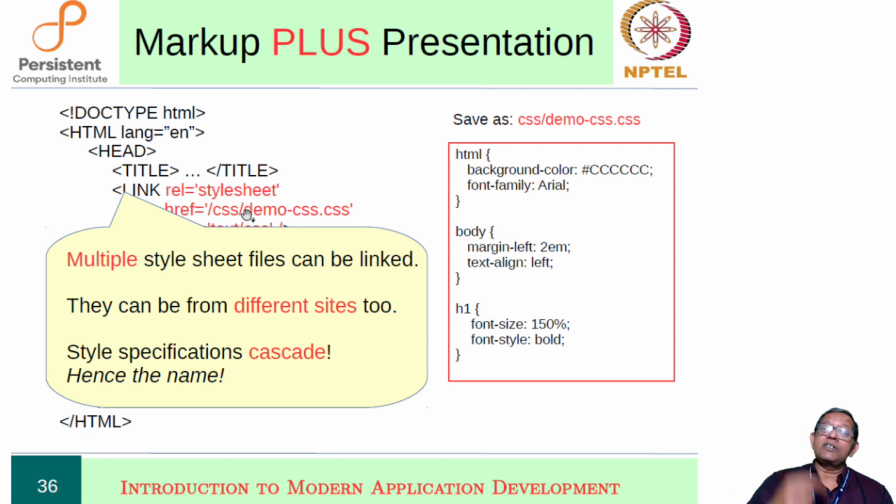If we have a sequence of style sheets, then the information from each style will aggregate together until the final sheet is finished. In other words, the specification of how to present from file 1 will cascade into the presentation information in file 2, which is following that. That is why the name is Cascading Style Sheets, or CSS for short.